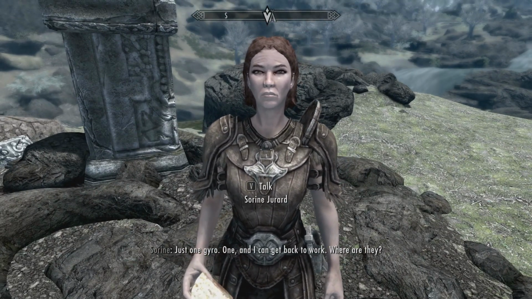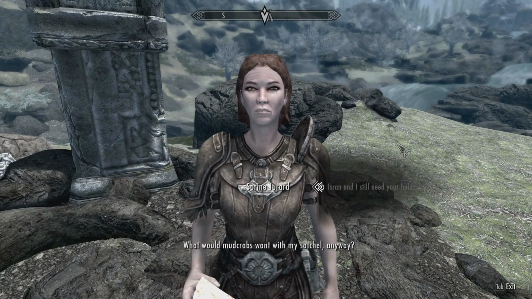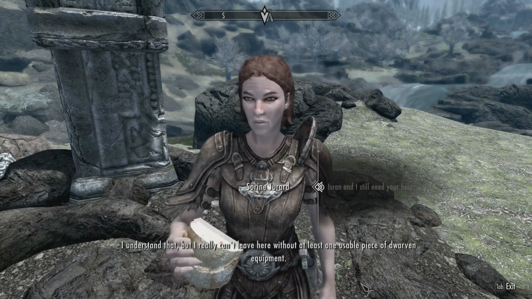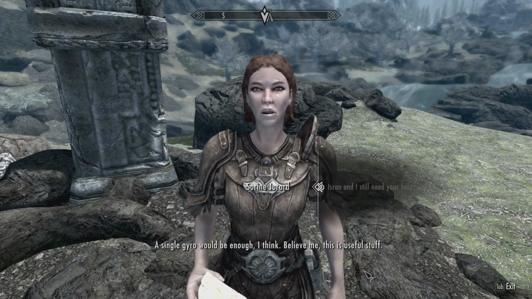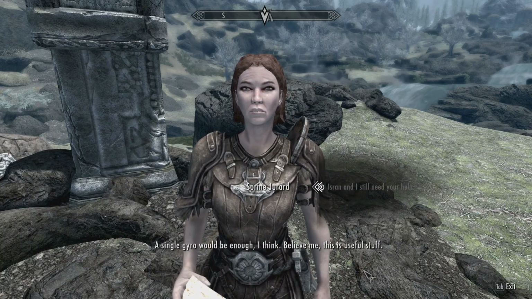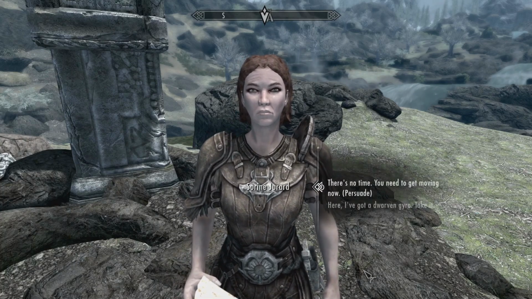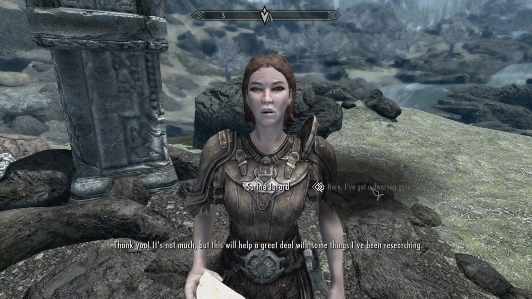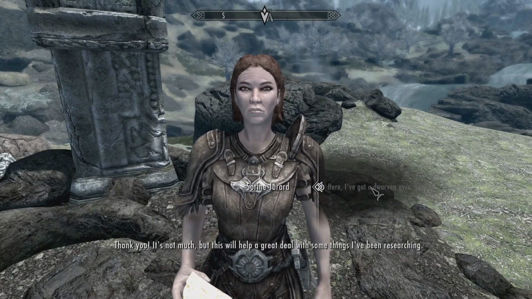Where are they? What would mud crabs want with my satchel anyway? Well, can I give her the gyro or not? I understand that, but I really can't leave here without at least one usable piece of dwarven equipment. A single gyro would be enough, I think. Believe me, this is useful stuff. Yeah, I've got one. Take it. Thank you. It's not much, but this will help a great deal with some things I've been researching.